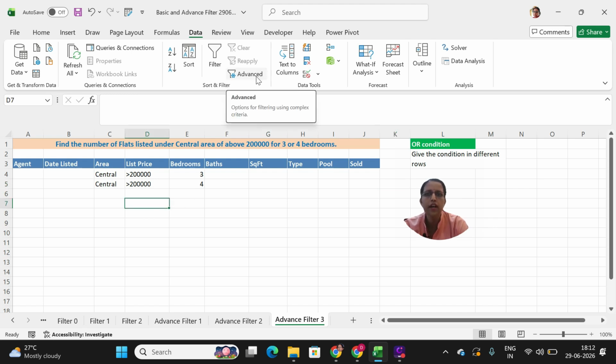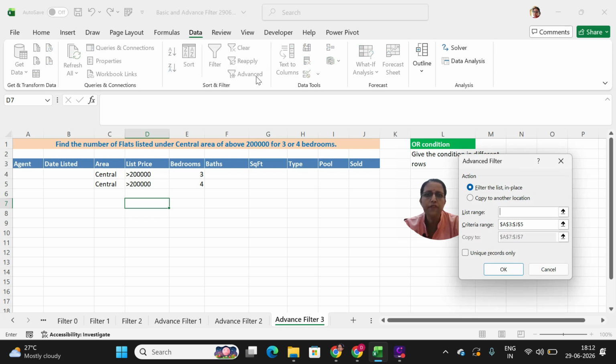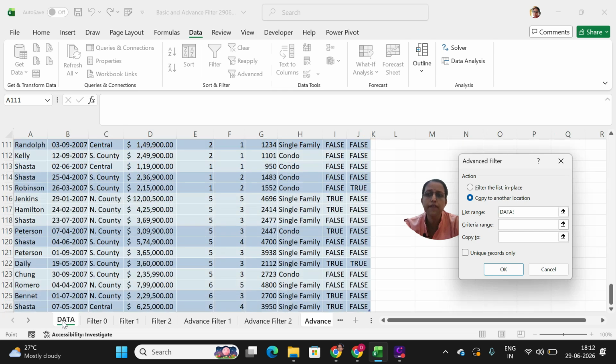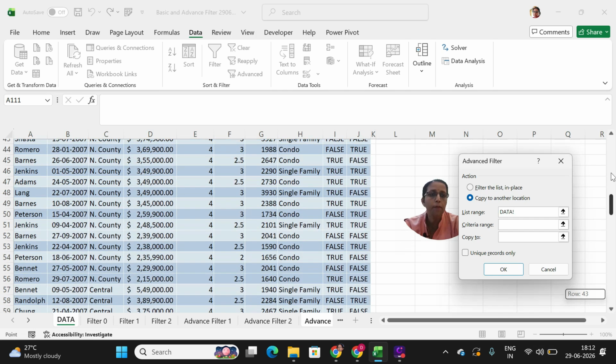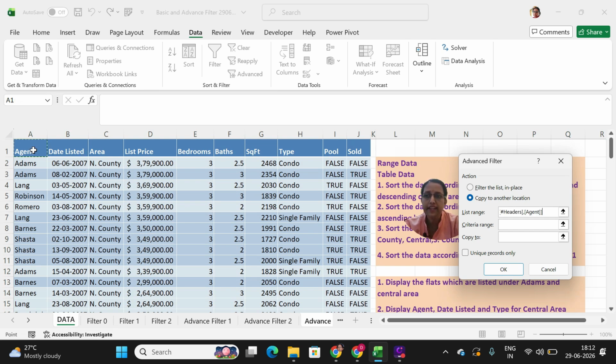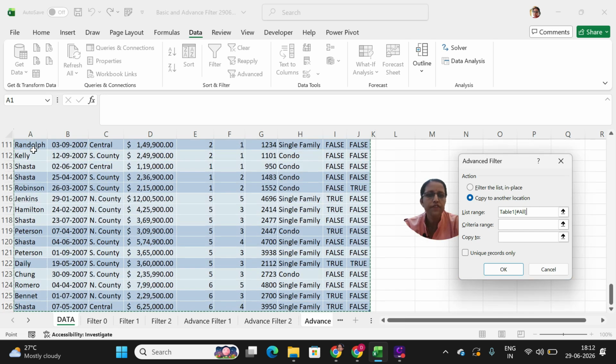You need to go to the advanced filter. Before that, make sure that you have activated the current sheet. Go to copy to another location, remove the ranges which are currently in your list range, criteria range and copy to. Click on list range, go to your data sheet. Now go to the top of the sheet and select the table by pressing Shift, Control, right arrow, down arrow.